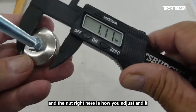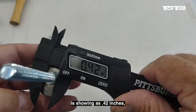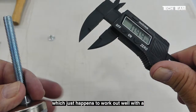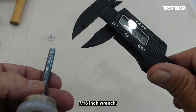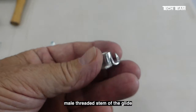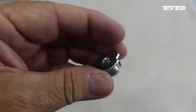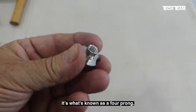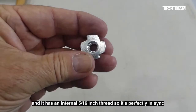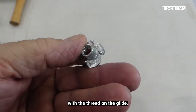And the nut right here, and this is how you adjust it, is showing as 0.42 inches, which just happens to work out well with a 7/16 inch wrench. This is the fitting that secures the male threaded stem of the glide into the leg of the piece of furniture. It's what's known as a 4-prong T-nut, and it has an internal 5/16 inch thread, so it's perfectly in sync with the thread on the glide.